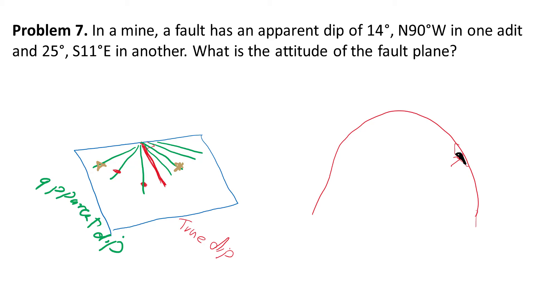What we are actually going to do is assume whatever you measure here is the apparent dip. On the other side of the tunnel, or a little bit inside the tunnel, you have another plane that seems the same plane and you do the measurement there as well. This is my first measurement and this is my second measurement. I will assume both of them are apparent and then plot on stereonet and find out what is the true dip.